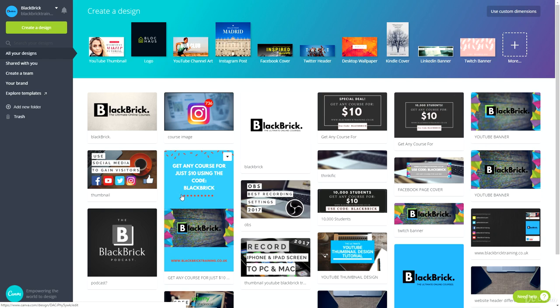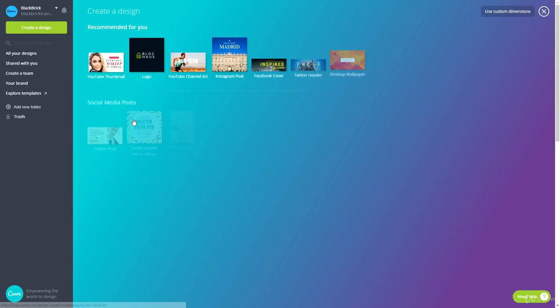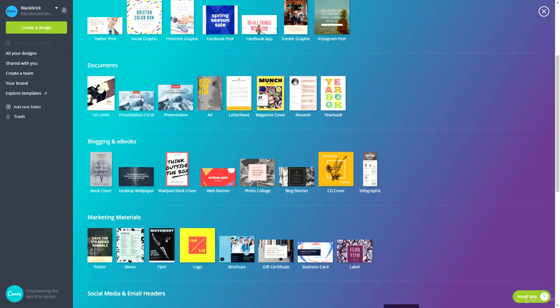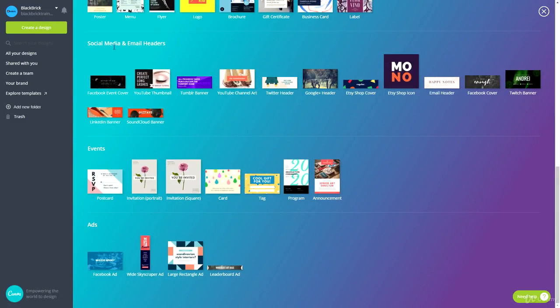Of course, if you've created one before, you can just click on it on your previous designs down here, which are saved. But if you haven't, all you need to do is go to the top bar at the top here. As you can see, YouTube thumbnail is currently the top, but if it's not, just click more and then scroll down until you see YouTube thumbnail. At the top here you have recommended, because these are the ones which I mostly use. But if you scroll down just here to social media and email headers, you will see the second one just here is YouTube thumbnail. So we're just going to click that and let it load.